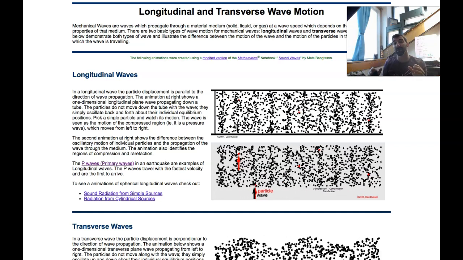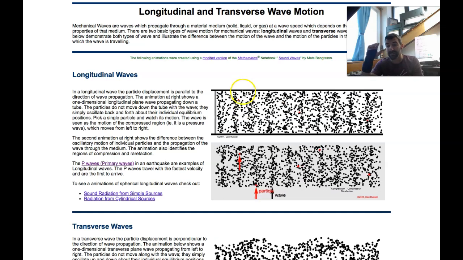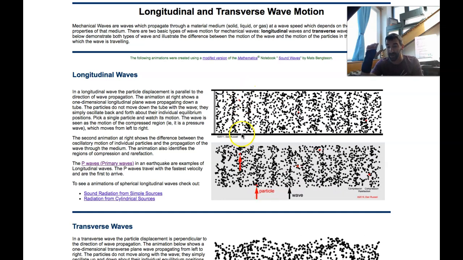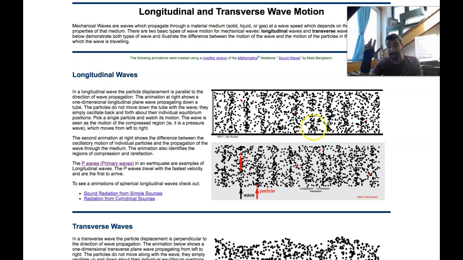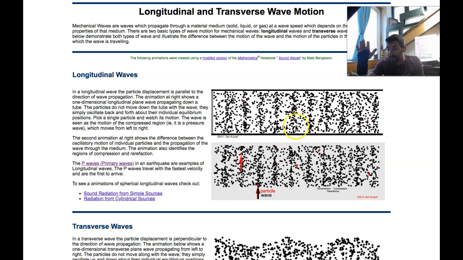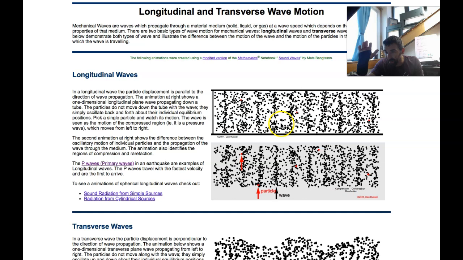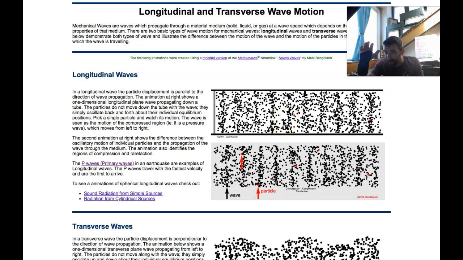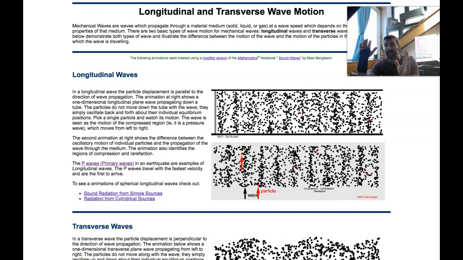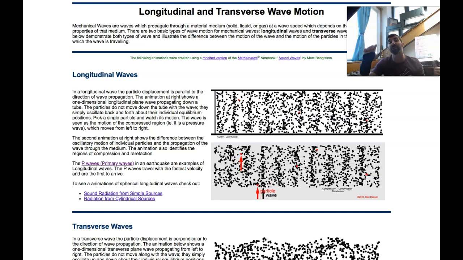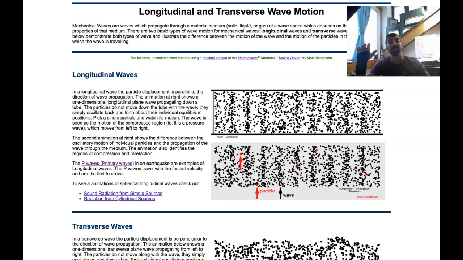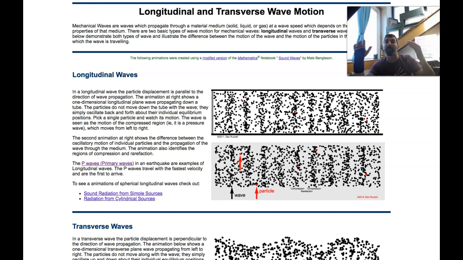Now, just like a sound wave, those particles, if you notice, they highlight a red particle there. They put an arrow on these two. You can pick any particle in this whole thing. I can put the cursor right there under that group, and you will see that group just oscillates back and forth. They don't actually move, because waves move energy. They do not move matter.